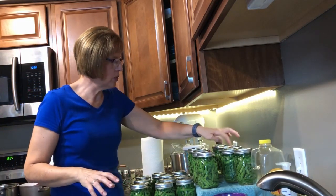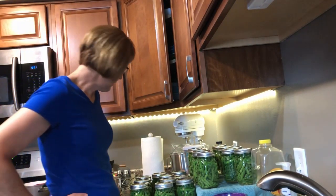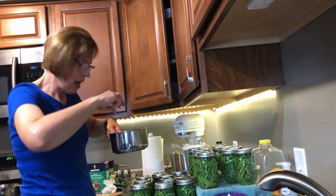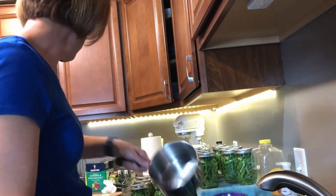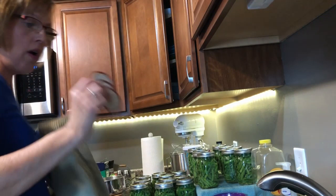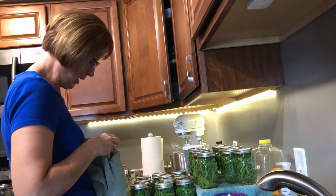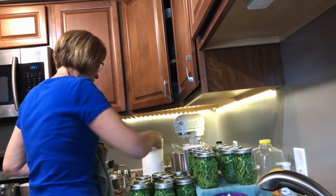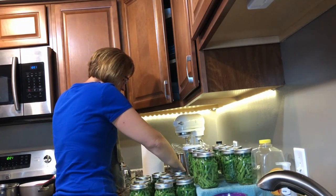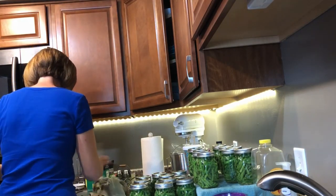I have ended up with 19 pints of beans. I thought maybe I'd get about 22, but I didn't. I have about three lids left that have not been used. All I'm going to do is dry them off and let them cool, then put them right back in the box I got them from and use them again the next time I can. Having them in that boiling water is not going to hurt them as long as you haven't tried to seal them or screw them onto a jar.